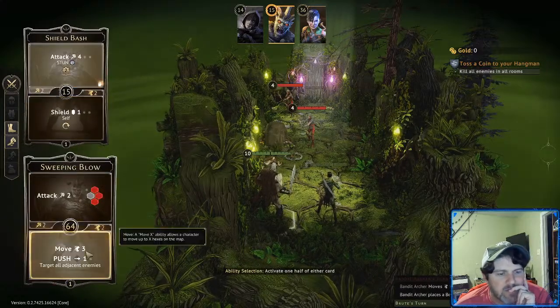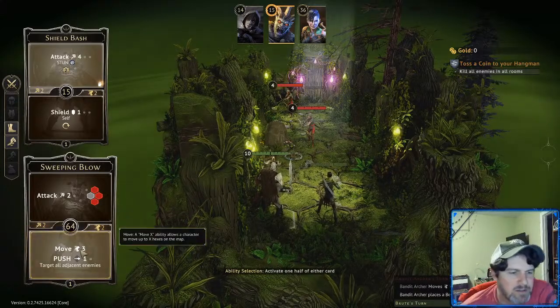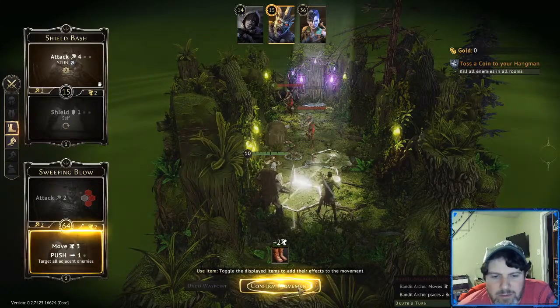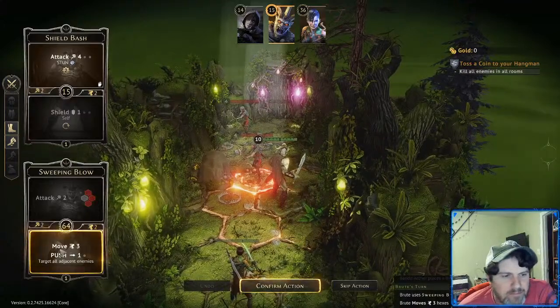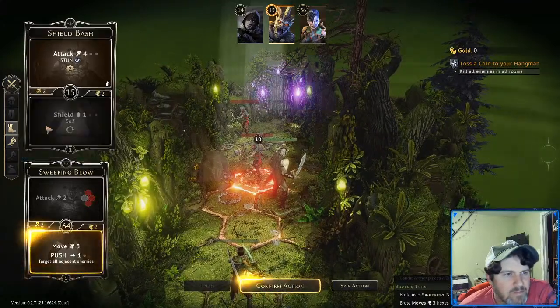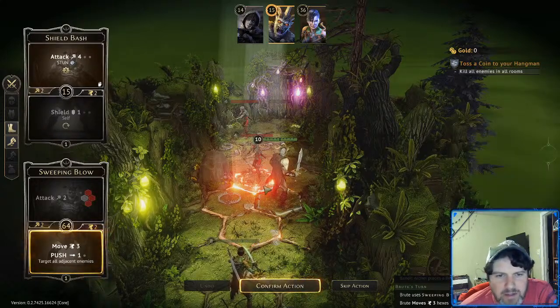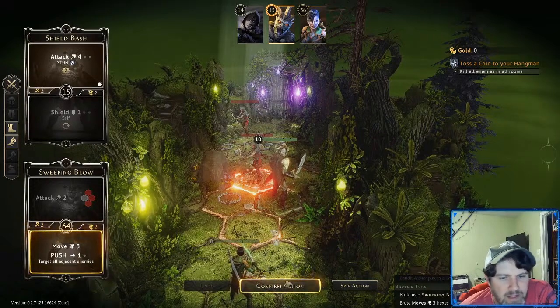I can still move 3, though. I'm not going to lose this card, so I'm discarding this card either way. So let's go ahead and move 3. Confirm movement. Ooh. Oh, I should have used my Boots of Striding. That's okay. Maybe we don't want to get rid of it yet. And do I want to push?